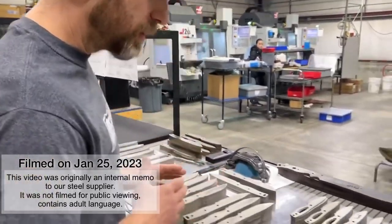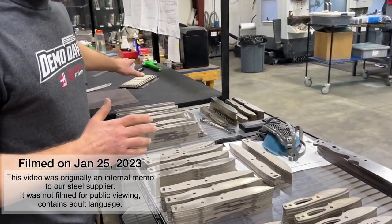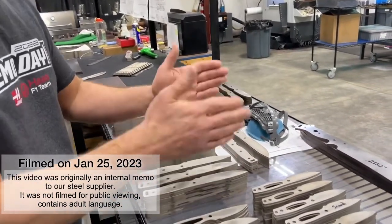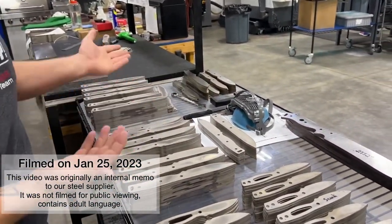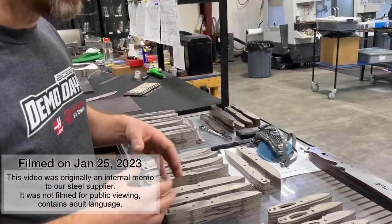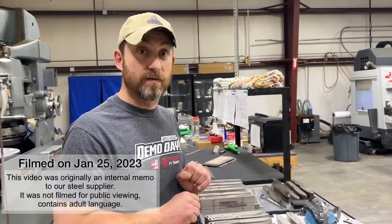Looking at these, the larger issue here is the warping. To get through all the decarburization and all the waviness, the cupped parts, all the stuff — I've thrown away a lot of parts already that just have a long twist in them. I can't fix that. These parts are too close to being on finish size. There's not enough material to just grind it all away. I can't put $300 worth of effort into a $200 knife just so you guys don't eat shit for this. This isn't my problem. You're not going to scoop this back into my lap.